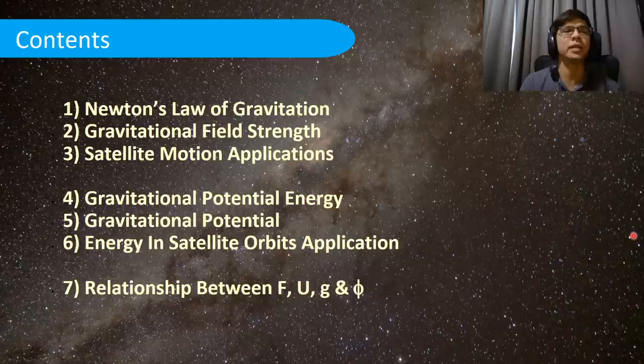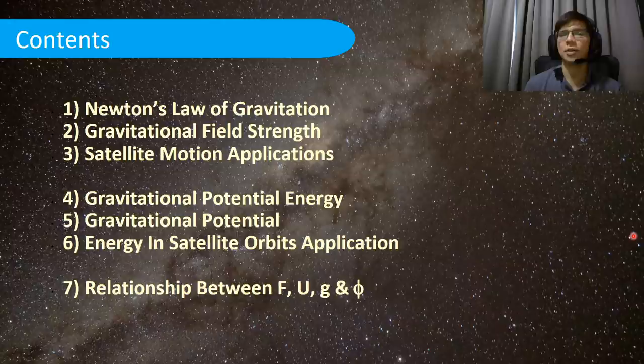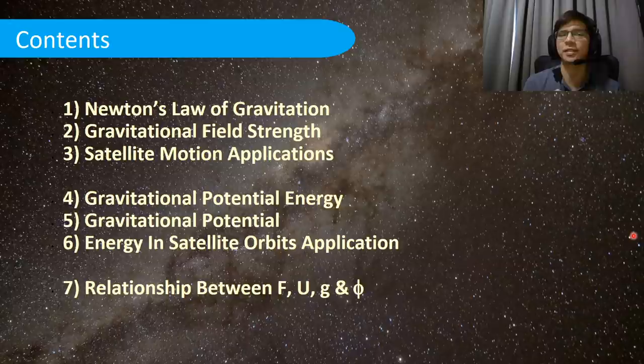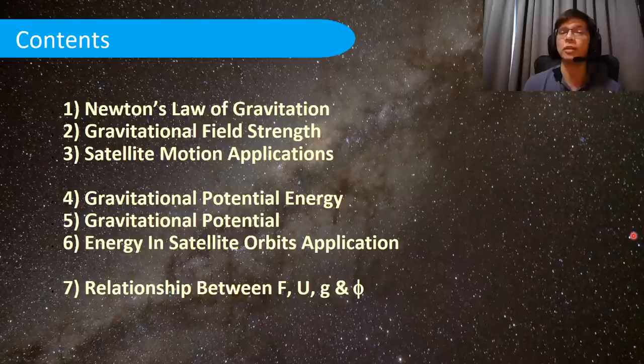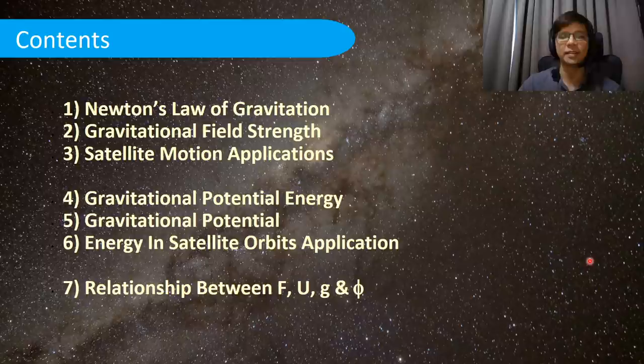Let's begin this lecture proper. We'll be covering Newton's law of gravitation, which explains the force between objects with mass. From there, we'll explore gravitational field strength — which tells us how objects with mass affect the empty space around them — gravitational potential energy, the capacity to do work due to gravitational forces, and lastly gravitational potential, which is a very abstract concept. We'll also apply these four quantities to situations such as orbits of planets, stars, and satellites.